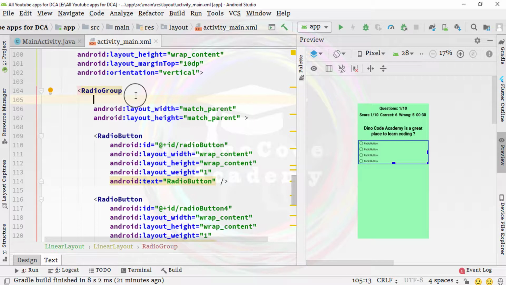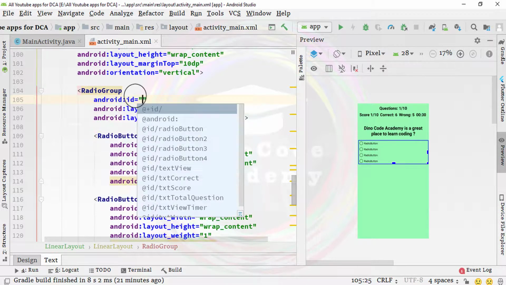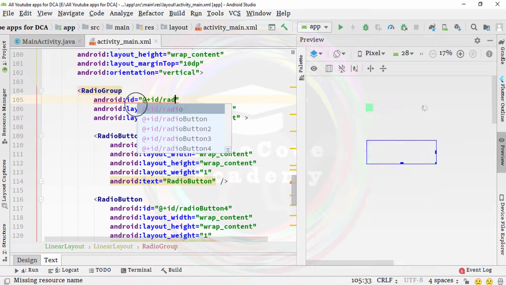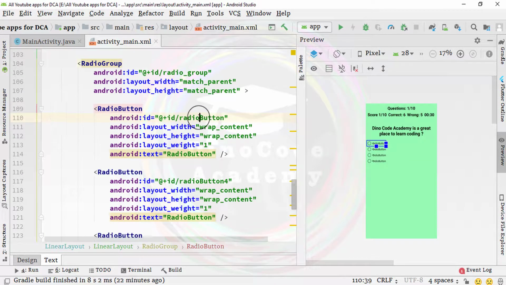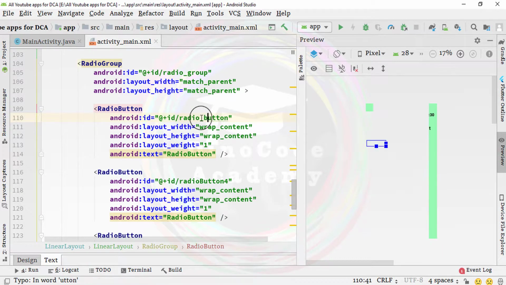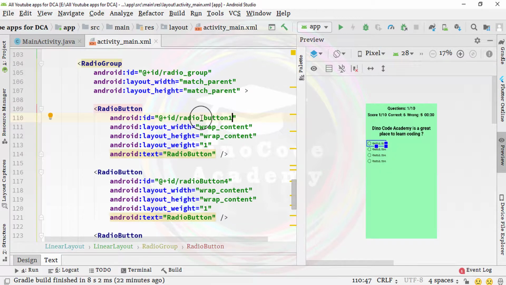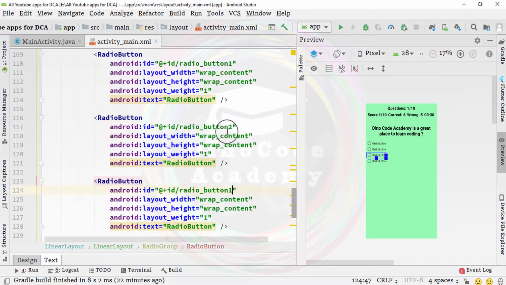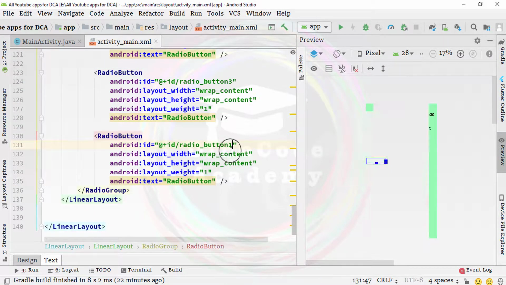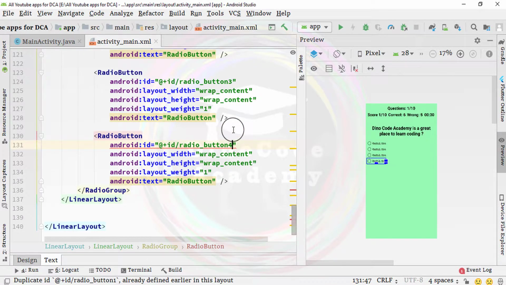Then the next property that we want inside the radio button, so first I'm going to specify ID, and I'm going to type here that's the thing we want, and this is a radio button, so I'm going to specify the underscore, delete it, and this is a button, and here I'm going to specify 1. Similarly, I'm going to copy this, double click it, paste it, and here I'm going to change it to 2, and for this one change it to 3, and this one also paste it and change it to 4.